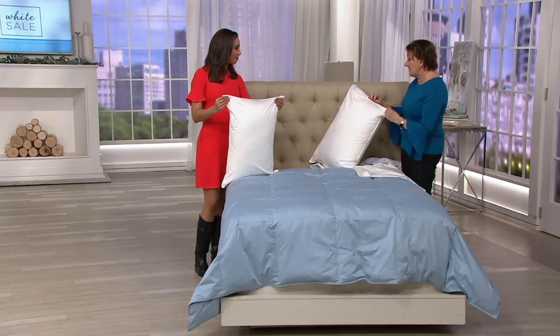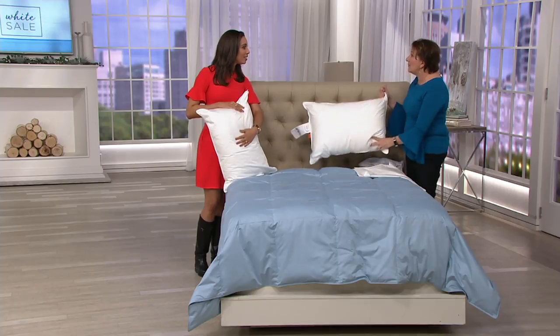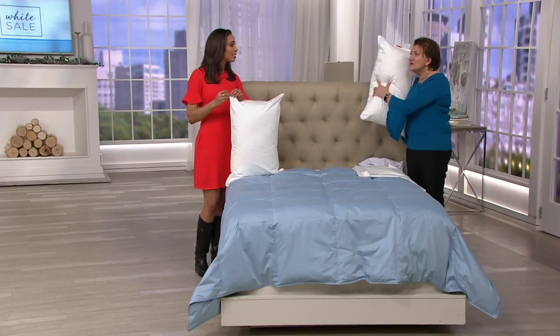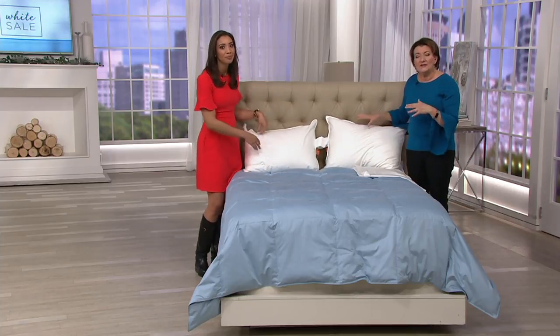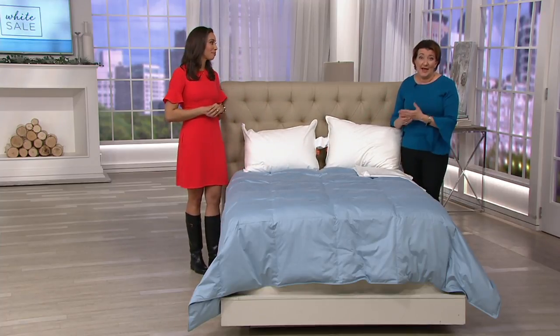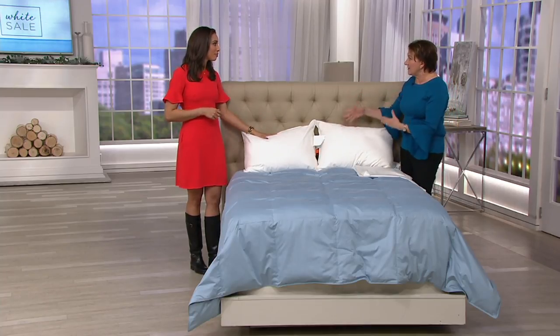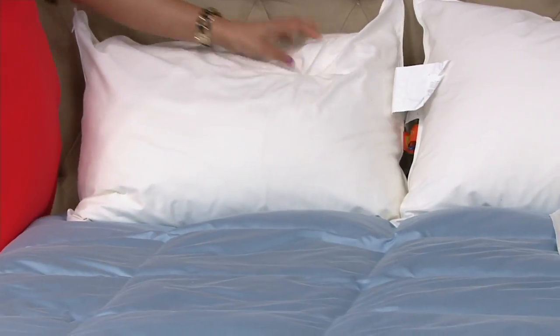The best part about these is managing allergens in our bedrooms and keeping our pillows fresh, because your pillow is right up against your face all night long. You're sleeping and it's right there and you're breathing in and out of it. You don't want that pillow to be a collector for allergens. The best thing to do is to have something you can take off and wash, because lots of times we don't wash our pillows.